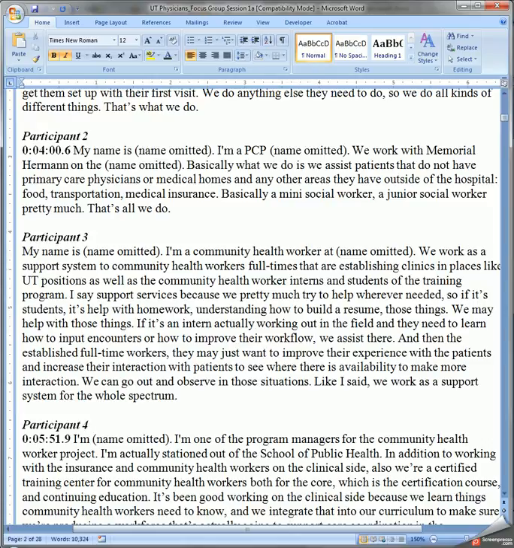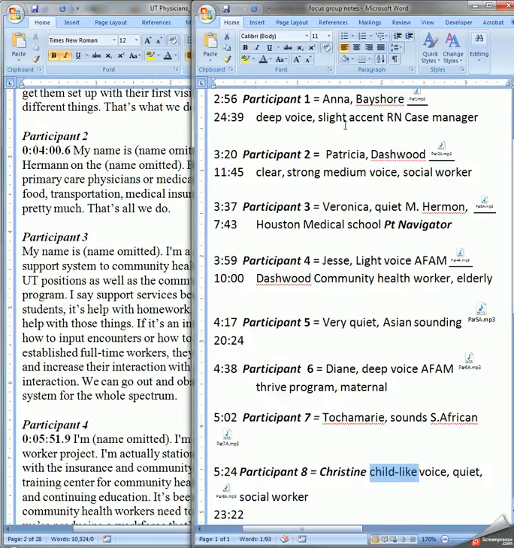So what I do is I make a little reference file on this side where I keep track of some information to help me identify that person as I move through the file. This one actually had 8 participants, which is a lot, plus an interviewer, so there were a lot of people. I mark on this the first time that they talked.